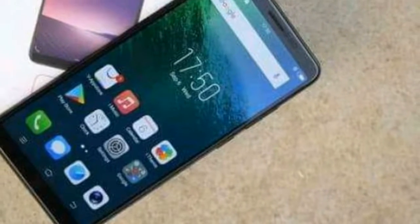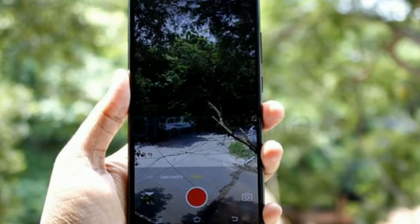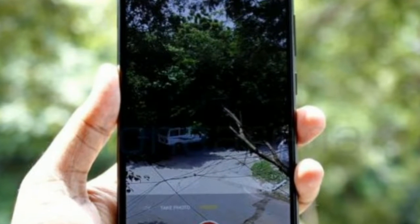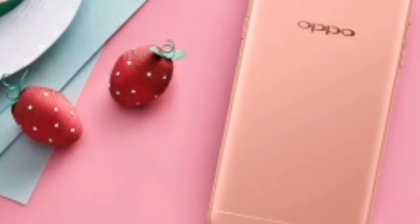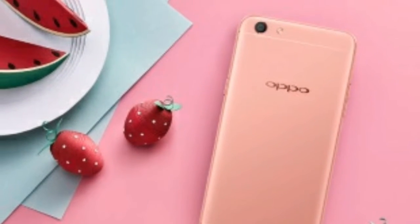The interface is slick and there is a slew of extra features on top of the standard set for Android Nougat, making for an interesting Android skin. There is App Clone, Smart Split and even Face Unlock. The fingerprint sensor is always on, very fast and accurate.